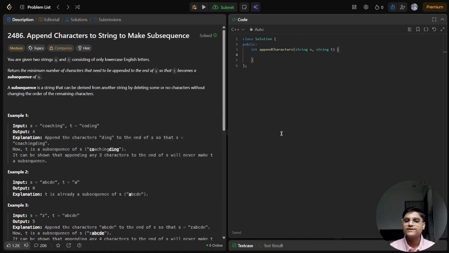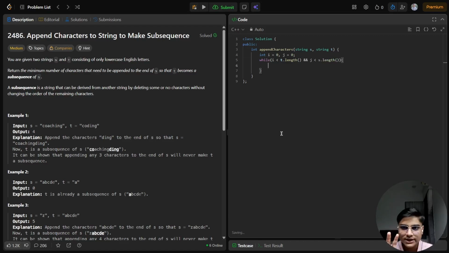Okay, so here first we are going to take two variables, i and j, both 0. After that, we run a while loop on both strings at the same time. So for that, like in our previous question, we write a condition: if i is less than t.length, meaning the length of string t, and also j needs to be less than s.length, right?